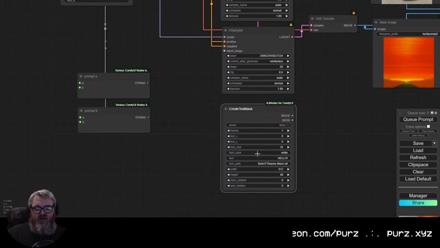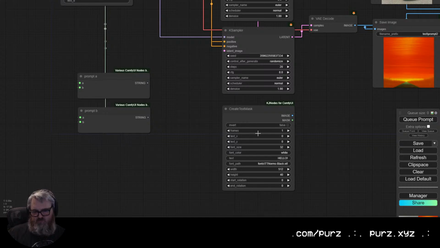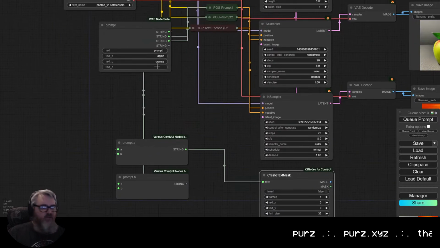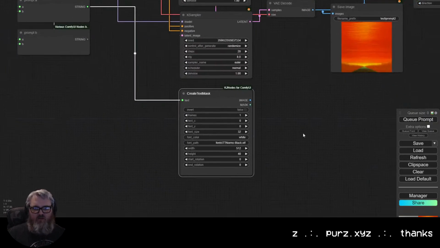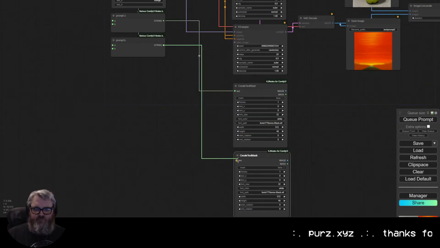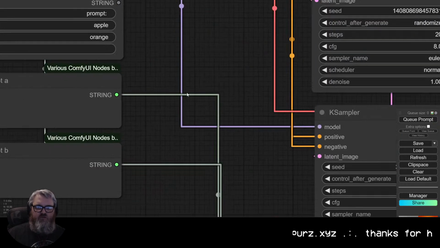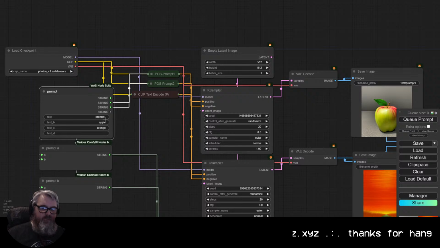So we got our text mask, and in our text mask, we're going to change text to input, and we're going to grab string 1. So that's going to be prompt apple, right? Same thing down here, 512 by 40. Prompt B, prompt orange. This is taking string 2, which is apple. This is taking string 3, which is orange.